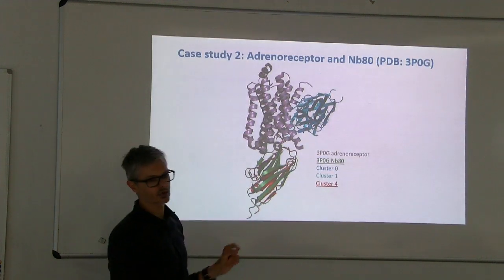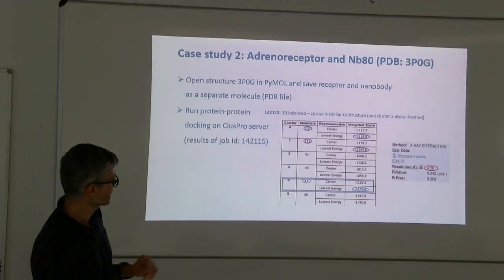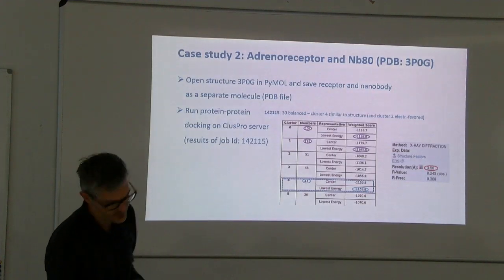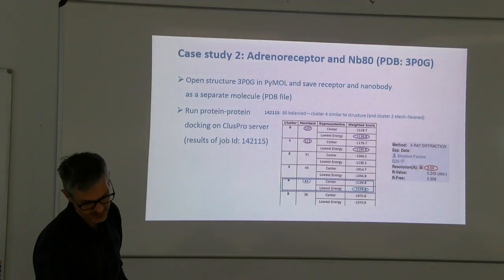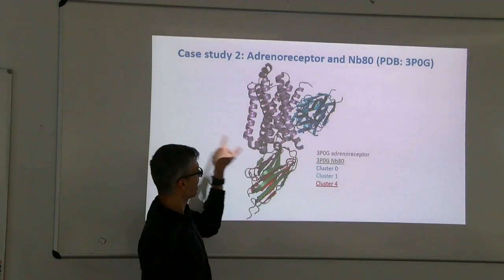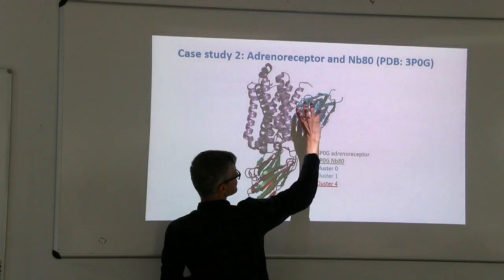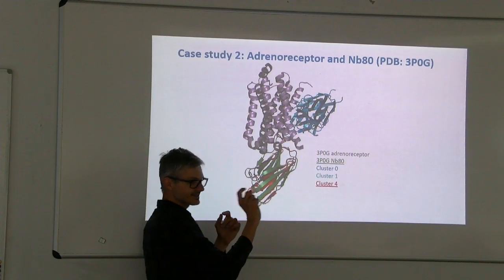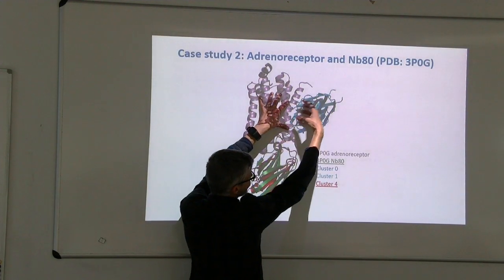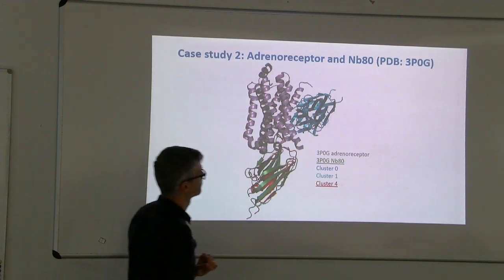Cluster 4 is actually the correct one. But still, among the top results, the correct one was present. Only it was now not one of these, but here. And it seems, from other experiments we already did, that in most cases you find 2, maybe 3 positions here, and often the correct one is among those. So several clusters, and it's just because it rotates and the alpha carbon atom distance is a bit larger, it is another cluster center, but still the location of the interaction on the surface is similar. In this case for cluster 0 and cluster 1.